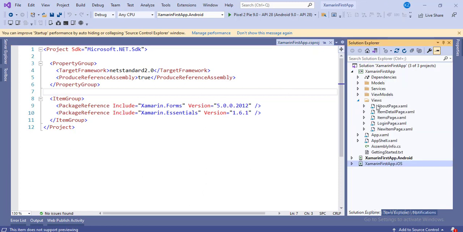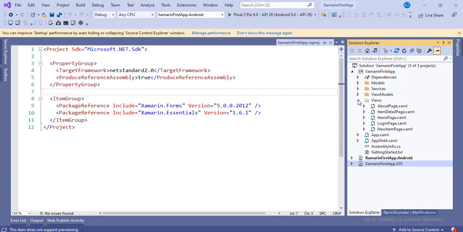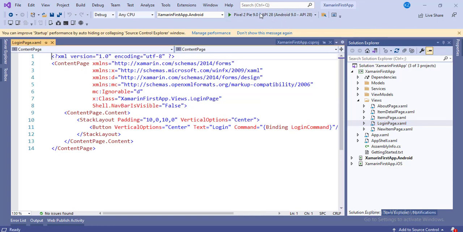If you have any question, then ask me in the comment section. I have selected the fly layout. It has configured the project according to that. It has given the login page. Actually, my emulator is not working here. I don't know what the problem is, I will solve this issue. It is providing me a login page, a list page, an about page, and a new page.